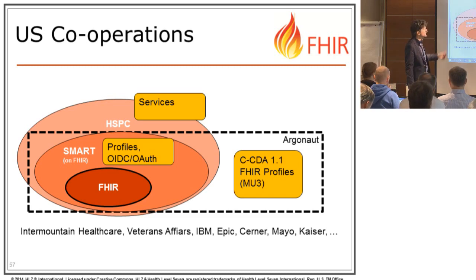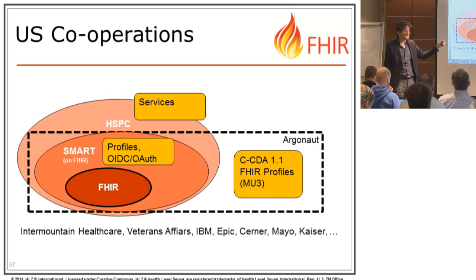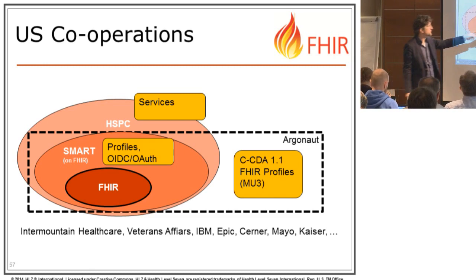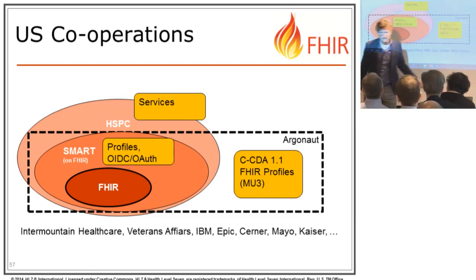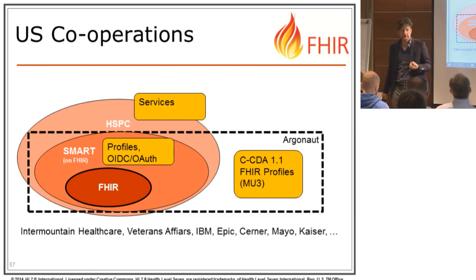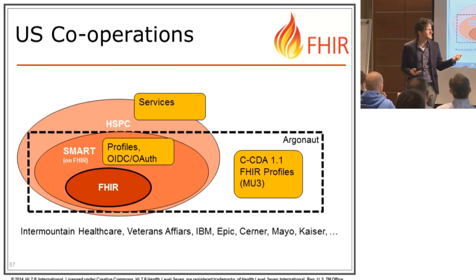So these organizations came to our meetings and have written a set of US-specific profiles on how to implement FHIR in these meaningful use cases in the US. And this is of importance to us because this will get implemented in the big names. The Epics and the Cerners will probably implement FHIR the way it's described in the Argonaut project. So your question about if I'm an app writer, I'd look at what Argonaut is doing because that's going to be a big market.